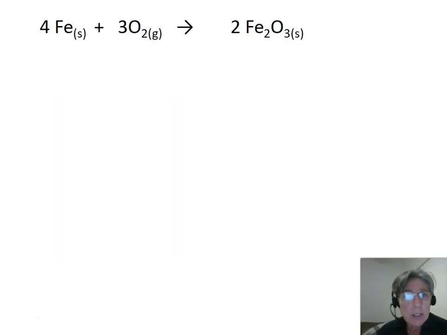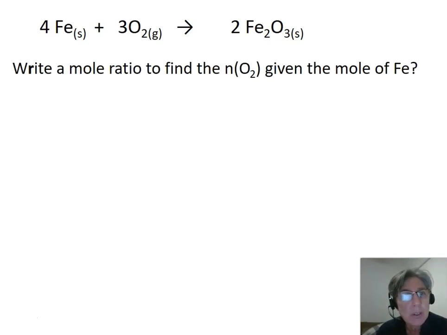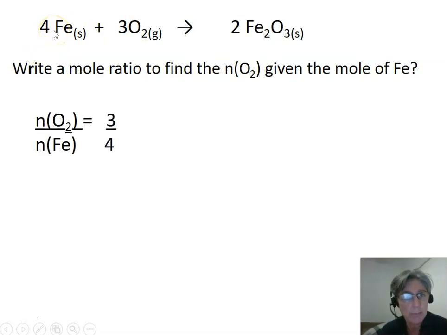All right, practicing using ratios. It was pretty easy when it's a 1-to-2. You can just see, oh, I have to double it. That's no big deal, but that's why we're doing our ratio. Sometimes it's a little bit trickier. Write a mole ratio to find the number of moles of oxygen given the mole of iron. So remember, what we want, write that on the top, and what we've got, put that on the bottom. And then these 2 numbers are what we're going to put for our ratio.